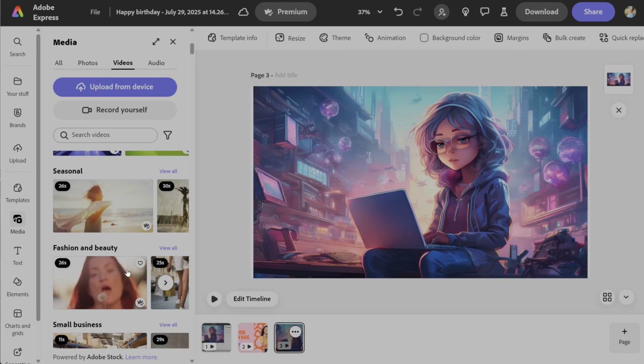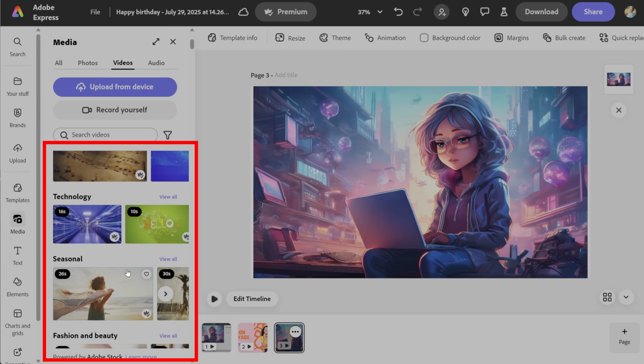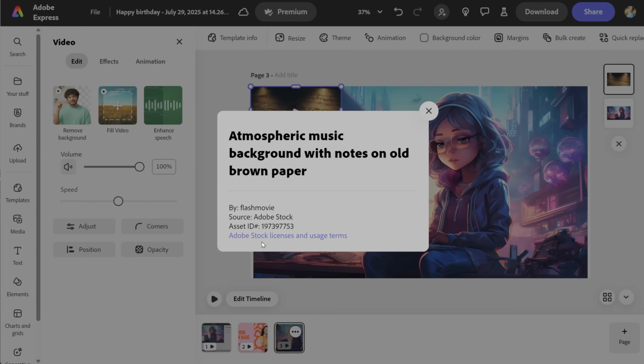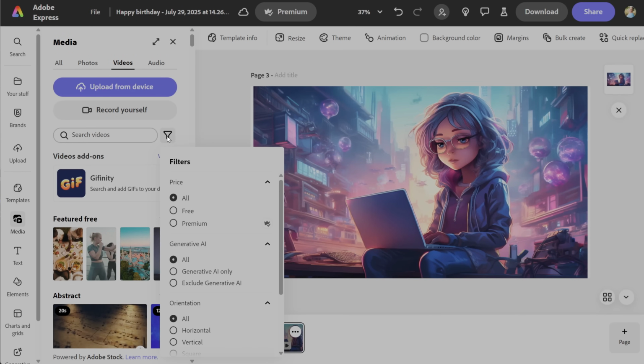Both work the same, but you can also use videos from the media library. If you're using it for YouTube, you usually have a license for that, but not always for every one, so make sure you're allowed to use it. The video will then show up on the main screen.